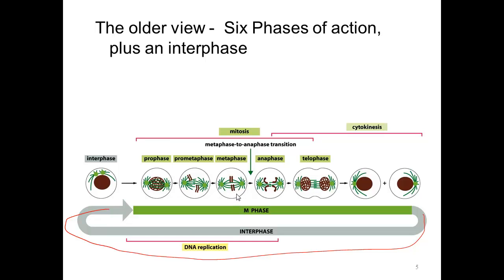But here again we see the condensation of chromosomes into their compact forms, lining up in the center of the cell, and then separation of the chromosomes, the formation of two new nuclei, and the formation of two new cells. We'll go through each of these stages: prophase, prometaphase, metaphase, anaphase, and telophase in detail in a future video. However, I think that you should memorize now metaphase. This is sort of the middle of the phases. It's when all the chromosomes line up in the middle.